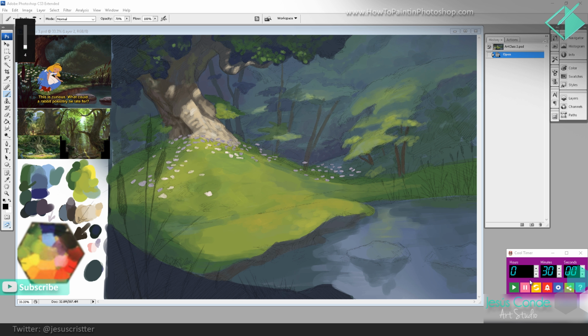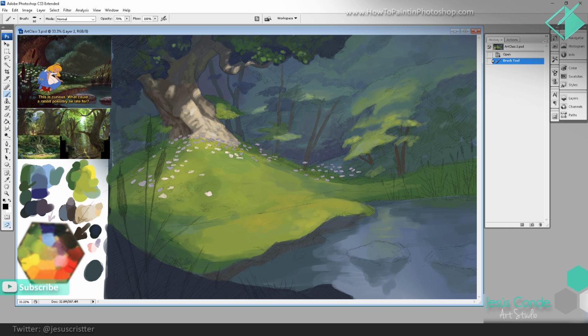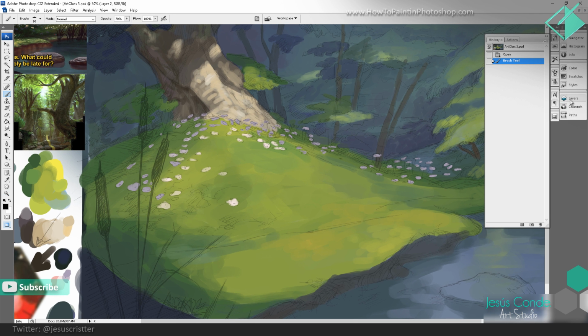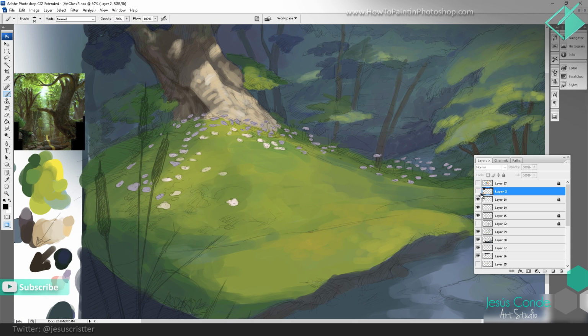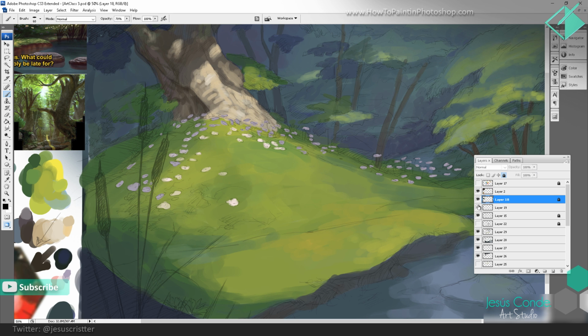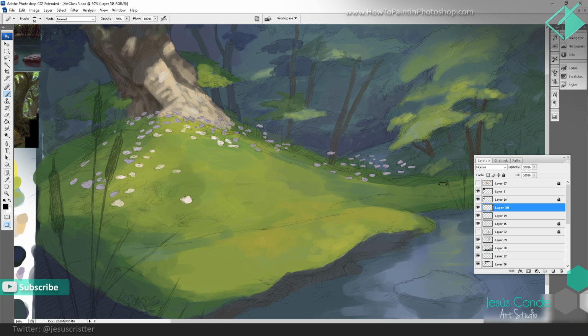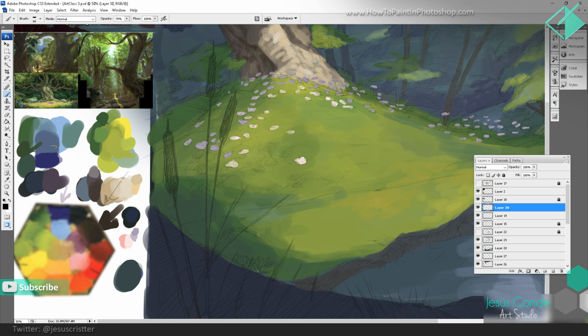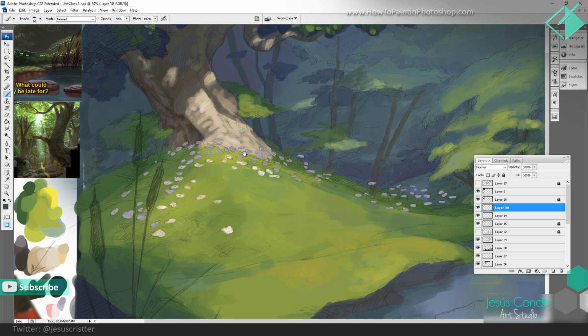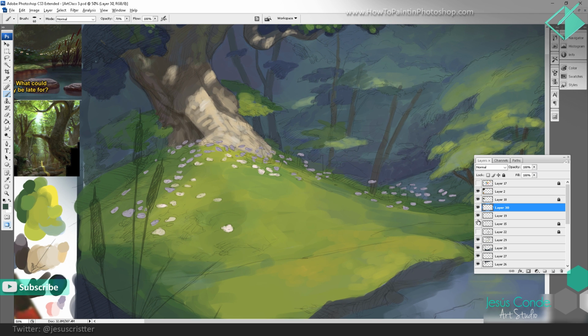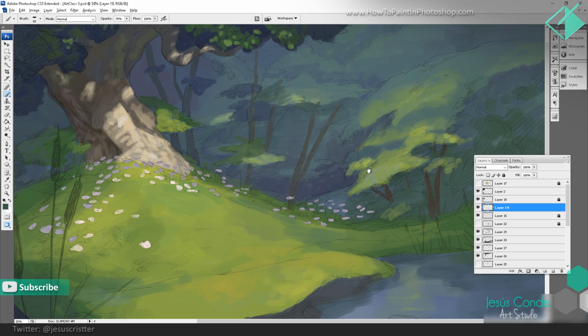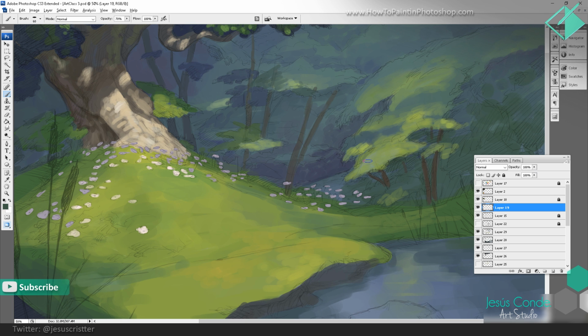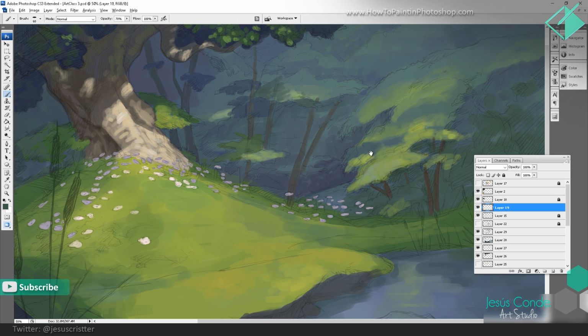Hey guys, so we're going to continue with the third class, and we're going to concentrate a lot more on painting directly and not so much on explaining other things, because this is taking way more time than I was expecting, and I don't want to do this like, I don't know, 10 shows or something like that. It would be crazy. So now I'm going to focus on painting more of the details and doing something better with the mood in general.